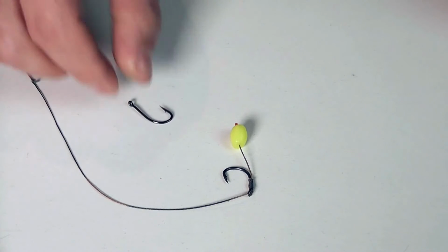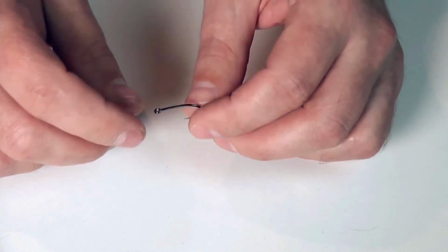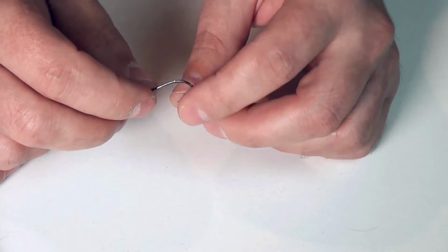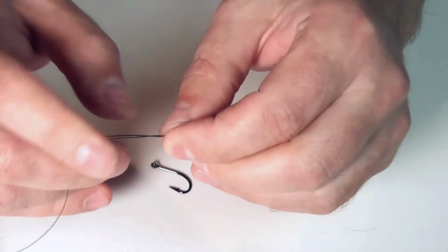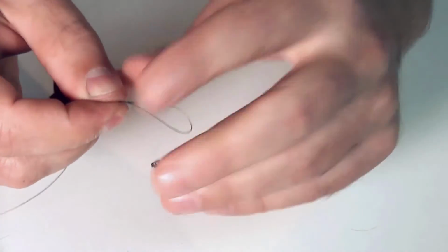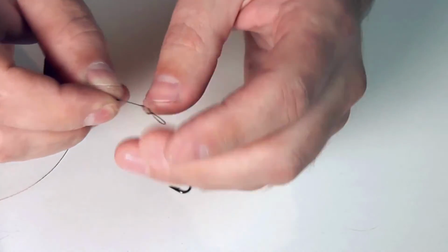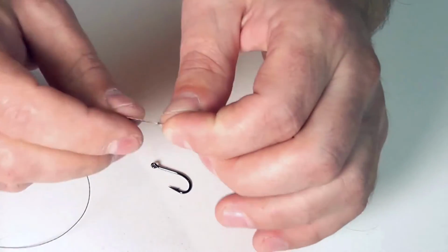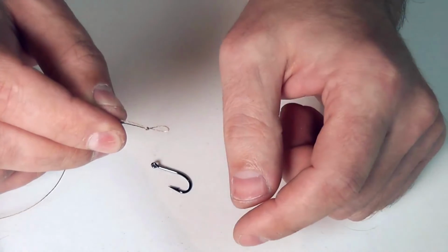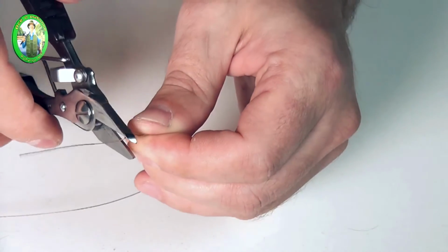Now I'm going to show you how to mount a leash on a long hook. So we need to take some knitted material. We need to fold it in half. Then we need to make another big noose. It is only for a stopper. The noose is going to be hidden. So cut the tail off.